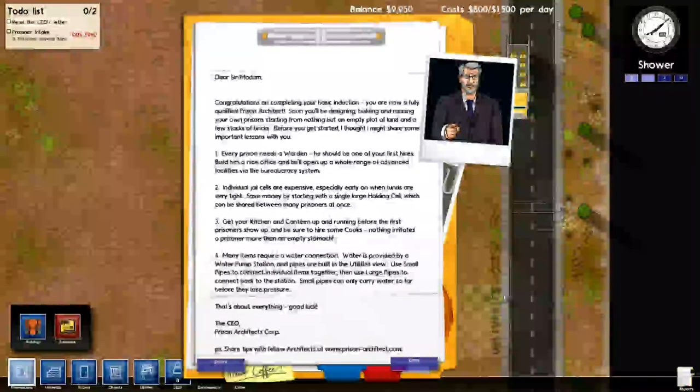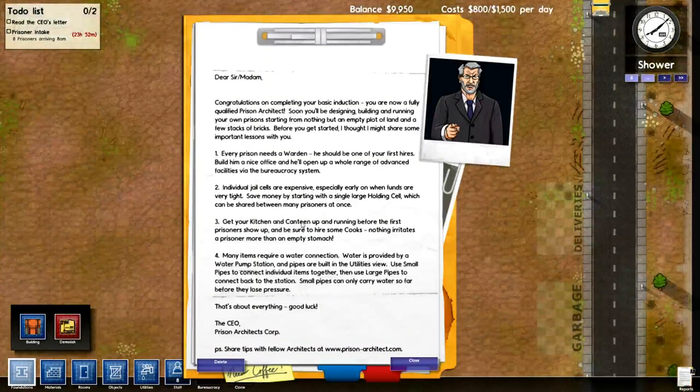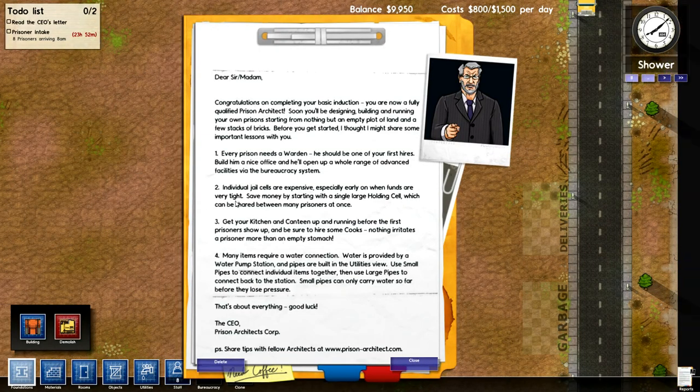We are a prison designer. We design a little prison for the prisoners to live in, and we have to try and keep them under control because they can riot and stuff. This is the first time I've actually played it properly. There's a little tutorial at the beginning you have to do, which I did, so I roughly know the basics, but we'll go from there.